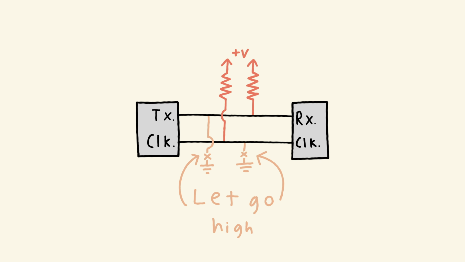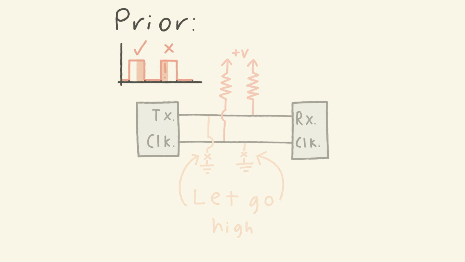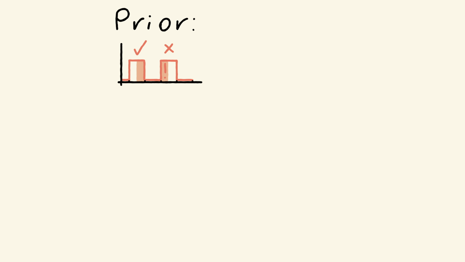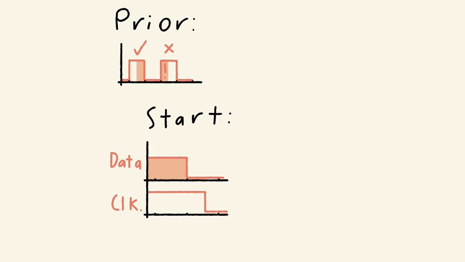Most important to our problem, however, is that it allows us to make a simple and unambiguous start and end position. Prior, the data has always changed before and after the clock, but never during, so as to prevent ambiguity. However, we can use this state to signal when we have begun transmitting and when we have stopped. For beginning a transmission, we can bring the data line low while the clock is still high, and then bring the clock line low. Then, the beginning of the address will be transmitted and the clock will begin again.